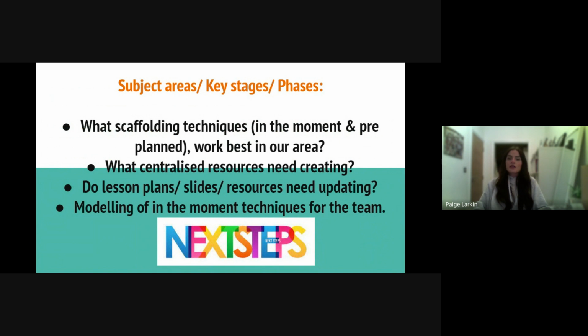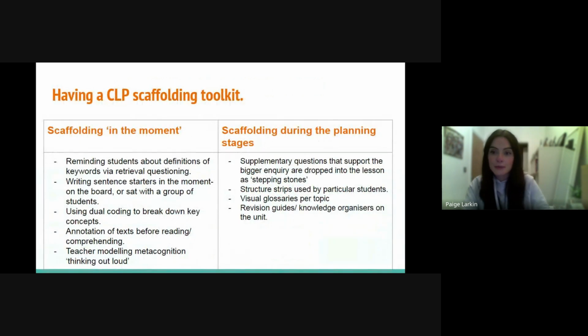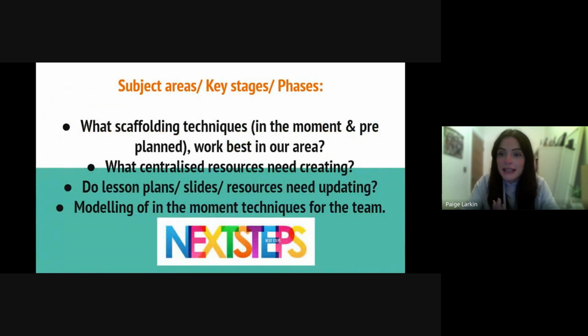What I've sent to your facilitators, so that I can bring all of this together, is a Word copy of this table, and I want them to gather all the thoughts from the last task and drop them into the table so I've got them all, because I would like to get to the stage where we can have a centralised toolkit that we know we can use. But I think the next steps in our teams are the ones on the screen, so we know what works for us, which techniques we're all going to focus on as a group, and which techniques we're all going to help each other with as well.